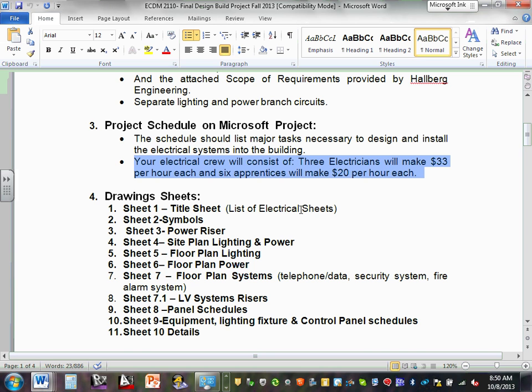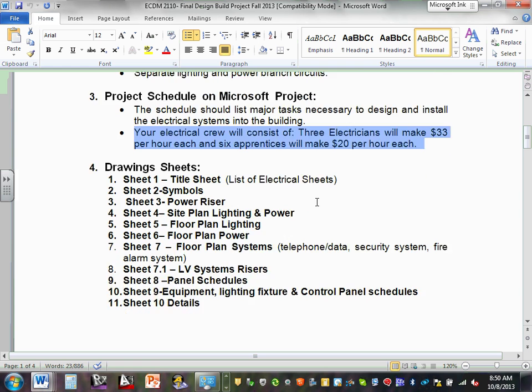That will help you. It doesn't mean a whole lot to you now, but when you start laying out your crews, when you do estimating and project management, you need to know how many people you are going to be managing and what your crews are. So you're looking at 9 people. One way of dividing them is into 3 crews, 1 journeyman with 2 apprentices, and you put them in certain locations to do certain jobs.